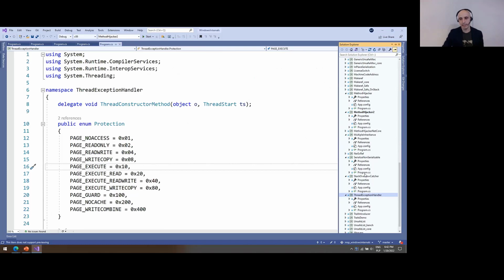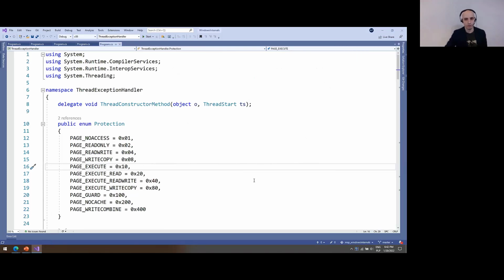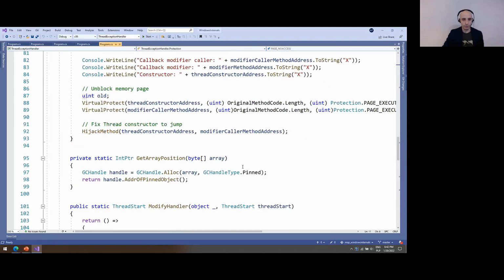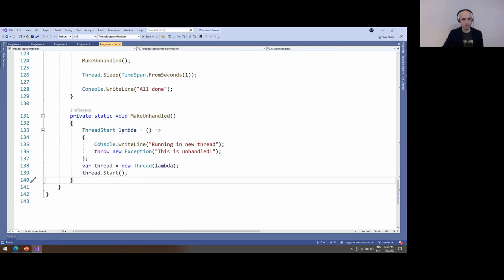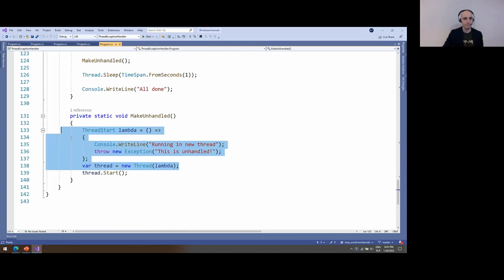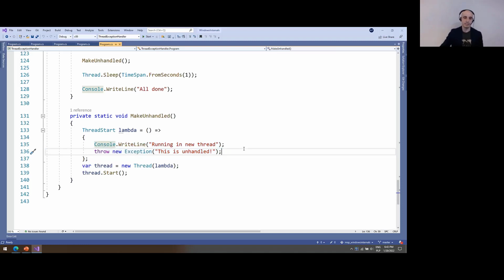Let's actually see this in action. Let's see what we are doing here. If you know threading in .NET, you probably understand that whenever you create a thread which just throws an unhandled exception, when this exception is being propagated, it kills your application. You cannot deal with that at all. You cannot stop your process from terminating. So this exception is going to kill you. The question is, can we help that? Can we in some way avoid this process from being terminated? And the answer is yes.